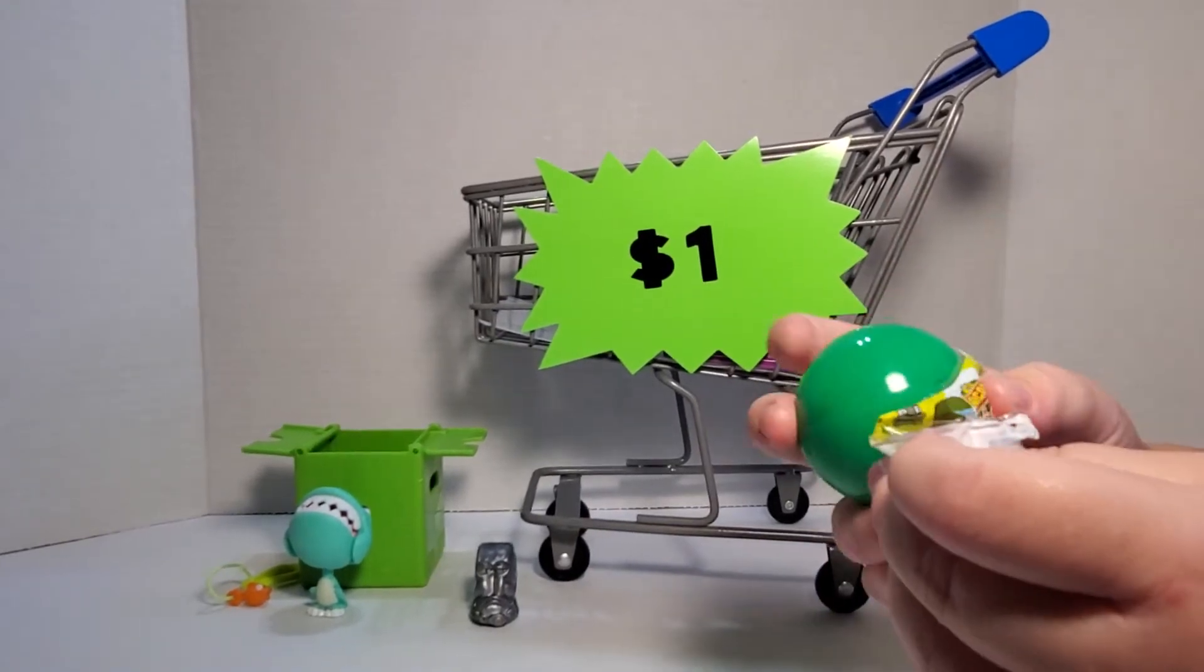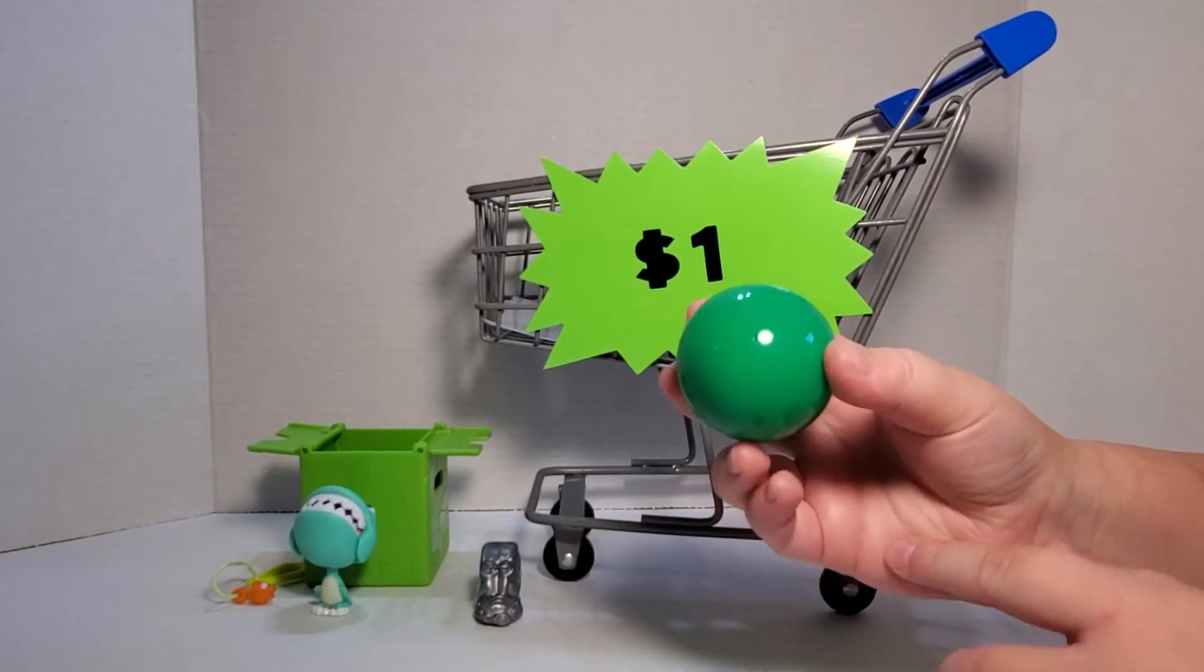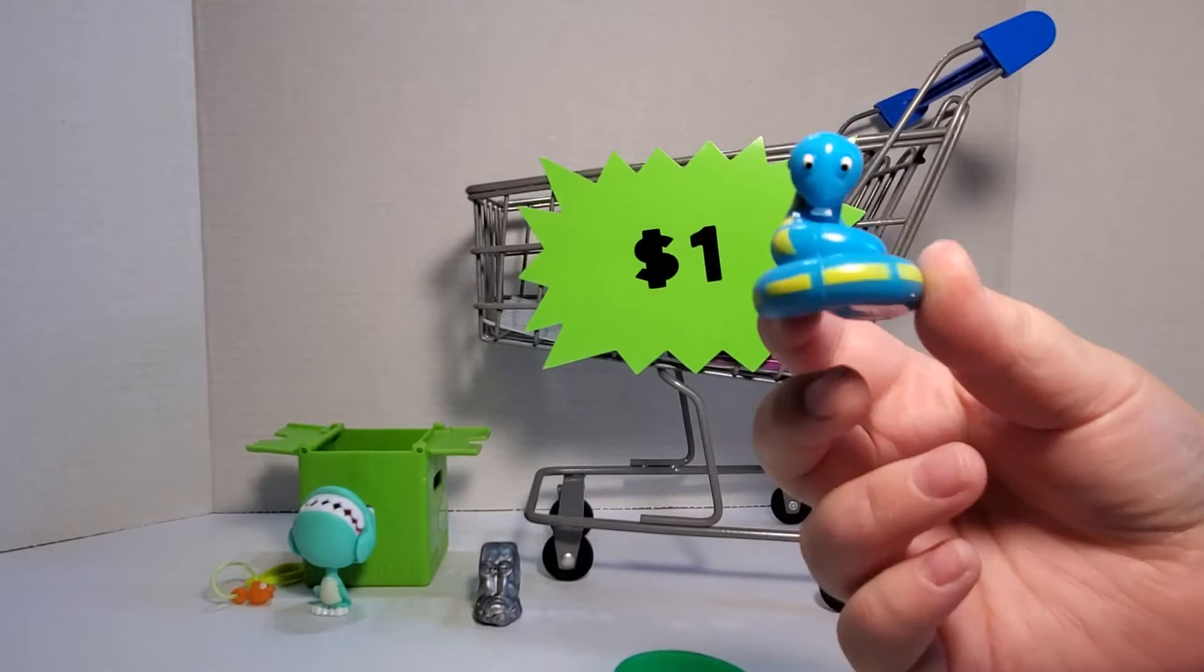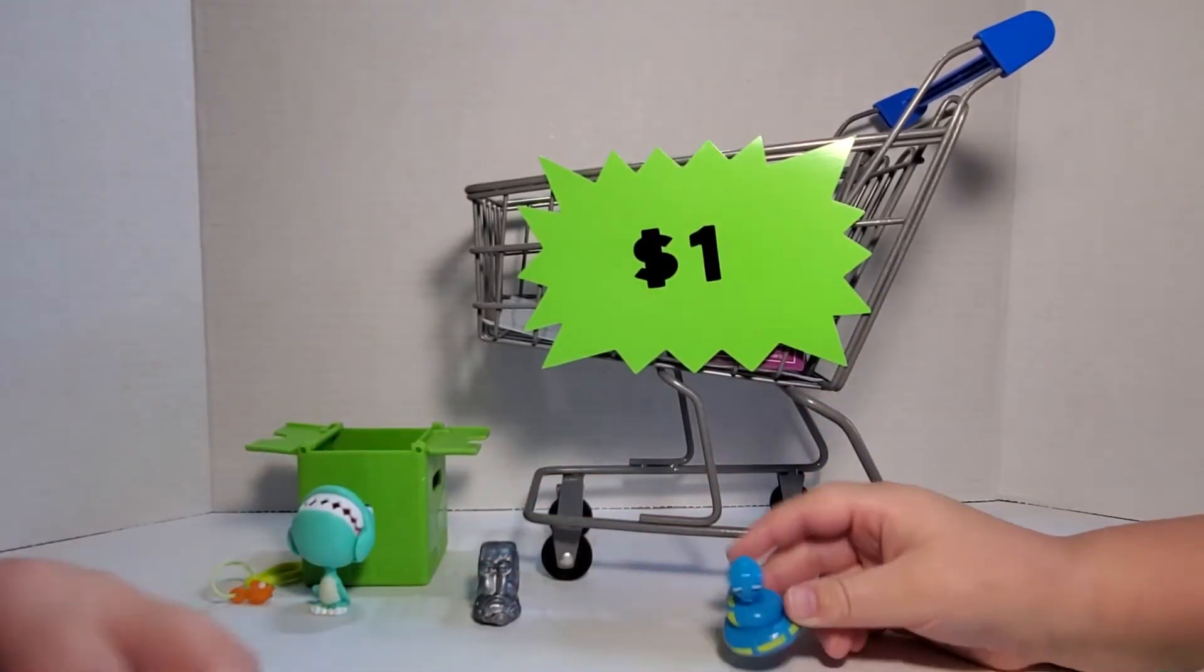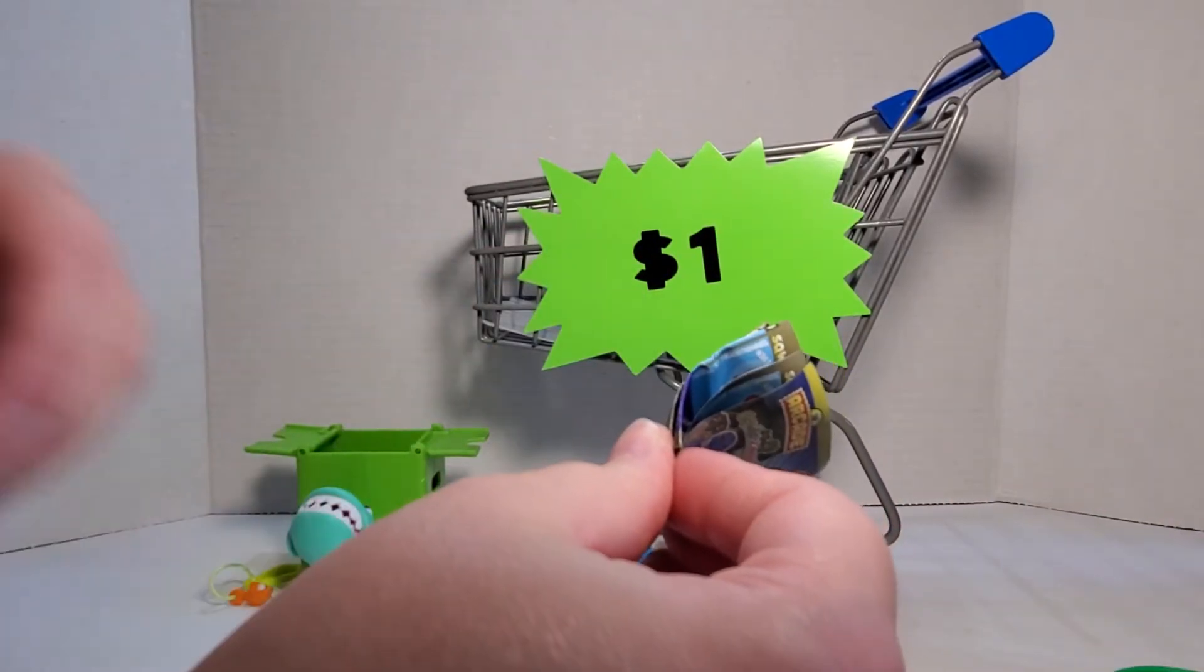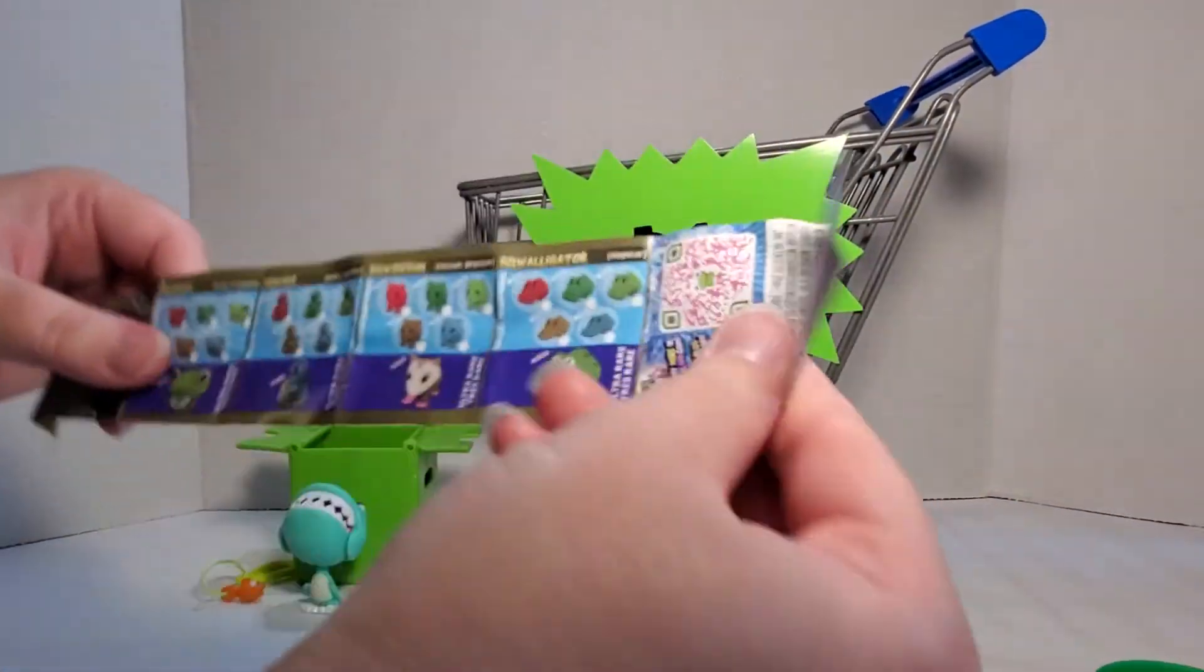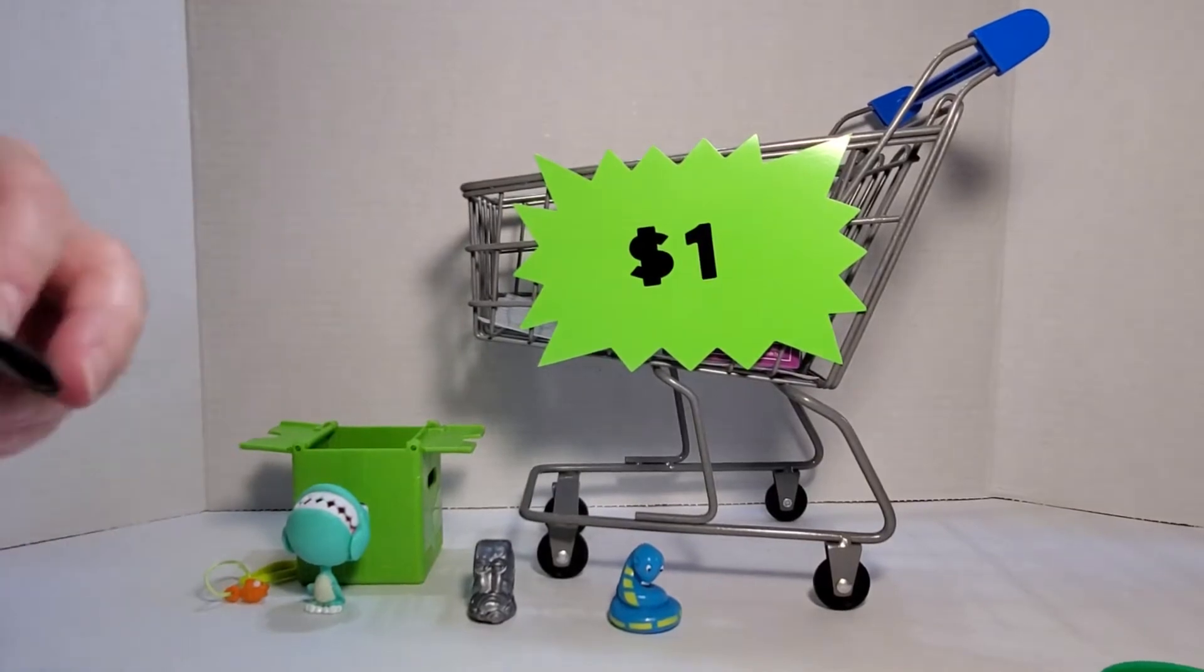Well, this is, for being a Dollar Tree one, this is kind of hard to open there. So we finally got it open and it's just a ball. Let's open it up and see which one we got. Oh, well sadly we did not get the turtle, but we did get a little snake. He is cute for a snake. Pretty cool. Yeah, let's see. Where's your little list? So I do have a list here. Let's take a look at that. What is this? Some special secret code thing? I don't know what's up with that. Let's see, does this guy have a name? Nope, he just has a number.